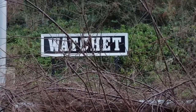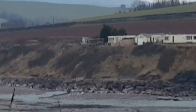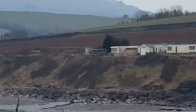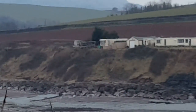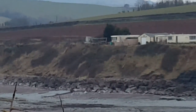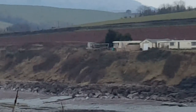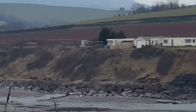If you can see the grey thing in the middle, that is where Kevin MacLeod actually built his man-made type shed thing. And I've heard from a local today that the hammock that he built is actually now in storage, and the council are having arguments to find out what they're going to do with it. They want to get rid of it. And yeah, that's all I've heard. I thought that was pretty cool.